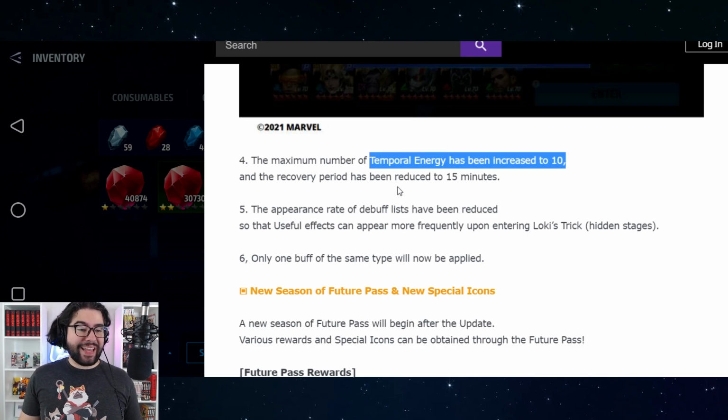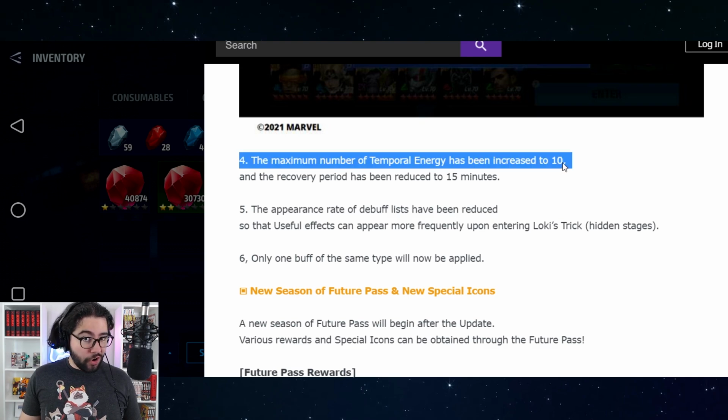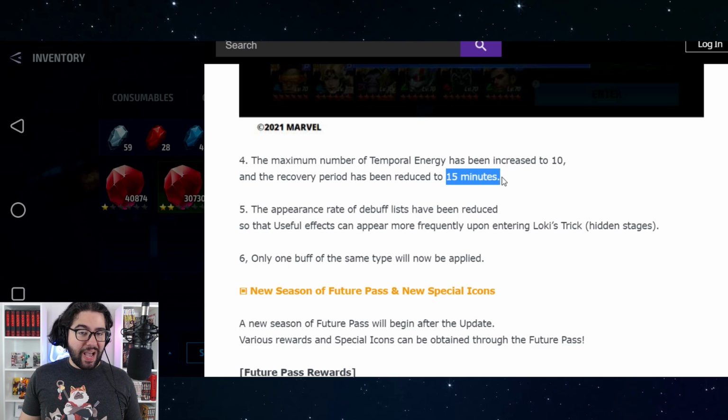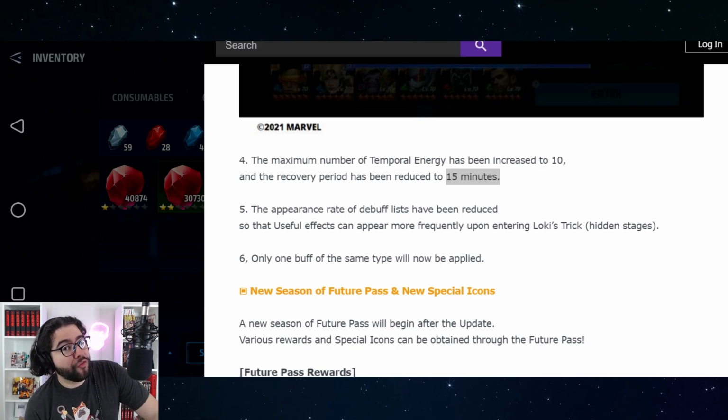You're going to get, instead of 5 temporal energy to start, everyone's going to have 10. And instead of it taking an hour to recover 1 energy, it's going to take 15 minutes. So this is huge. They're doubling the amount of energy that you can bank off the start, and then they're cutting the time by 75%. So rather than it taking an hour to recover 1 energy, in 1 hour you're going to recover 4 energy. So it's way, way, way better.